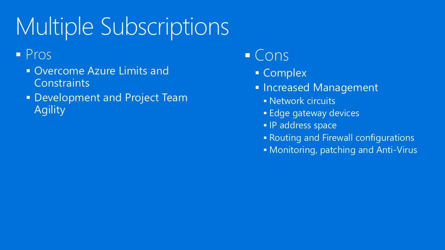Some cons of multiple subscriptions: there is going to be more increased management. For the VPN gateway example — if you need to connect back on-prem, each subscription would need its own connection. You'd have to have a VPN gateway in each subscription. There are updates to help with this, such as VNet peering, which we'll cover. But think carefully about hybrid connections, especially if these are supposed to be hybrid subscriptions.